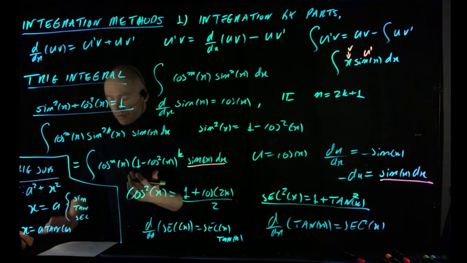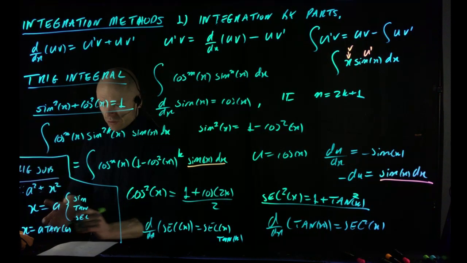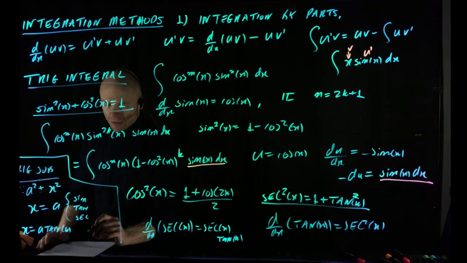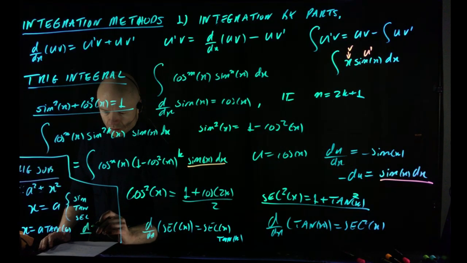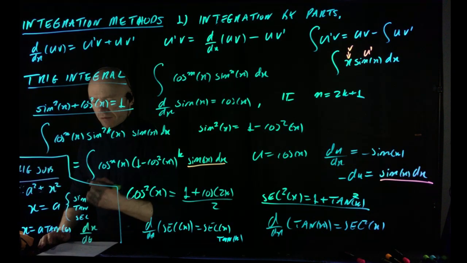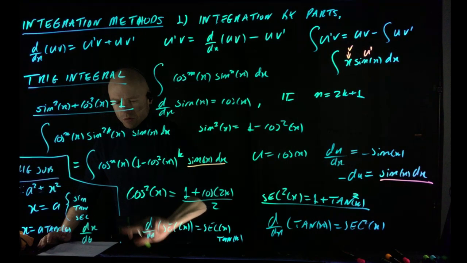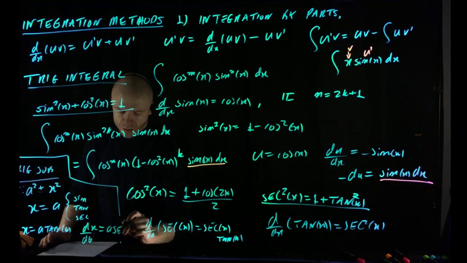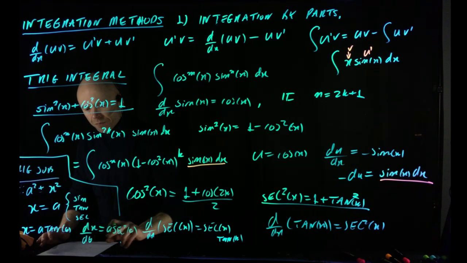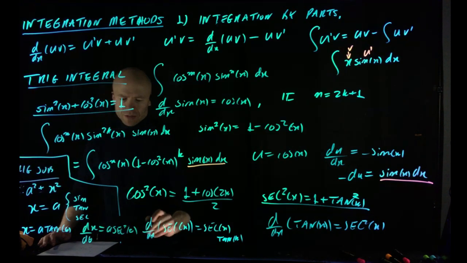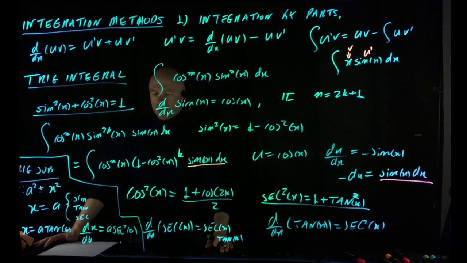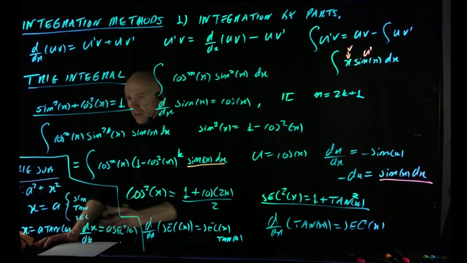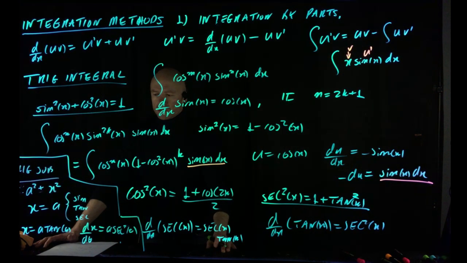Now the complication of doing this is that when we do it, then our dx changes. We're going to get a more complicated factor. So dx by d theta, we're going to have to replace everything in terms of theta, and we get a more complicated factor because we have to differentiate this guy. So we're going to have a sec squared of theta. So the dx will be replaced by a sec squared d theta, which is definitely making things more complicated, but at the price of killing the square root, and we really hate square roots, so that's what we'll do.